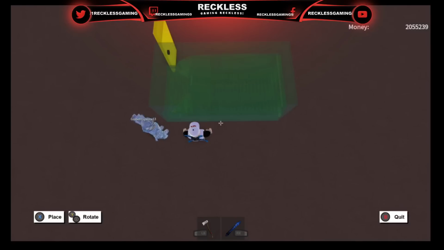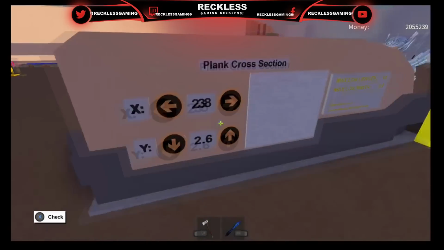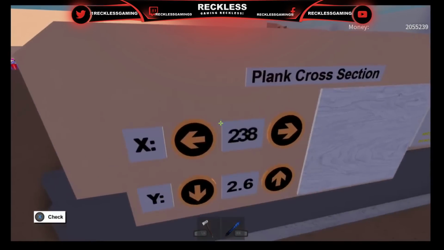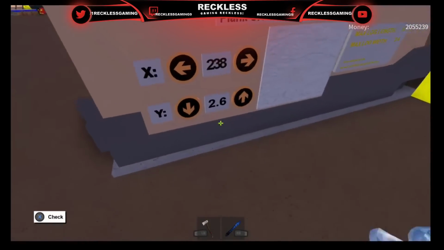All right, give us a countdown. 3, 2, 1, go. All right, yeah, we got it. See, guys, it says 238, so this is pretty much glitched out, and it says at the bottom 2.6, so that is perfect.